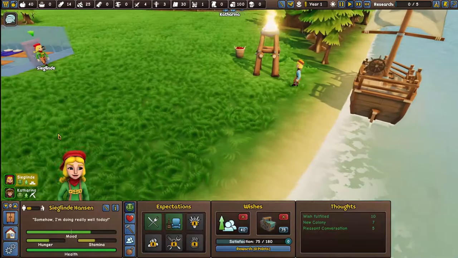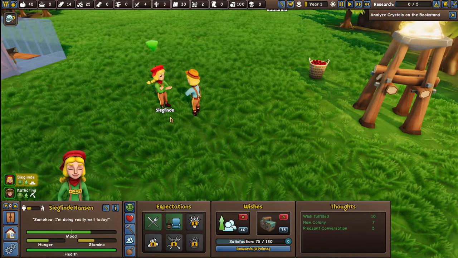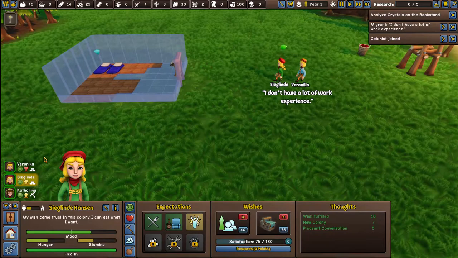She's going to go ahead now, Siglinda. Going to talk to this one. And we're going to ask this person about their traits. Get a little picture into who they are. Still talking. I don't have a lot of work experience. Okay, well, we're going to accept you anyway. And then I want you to come over here and do this. So we have Veronica. She immediately starts going to work on the house.